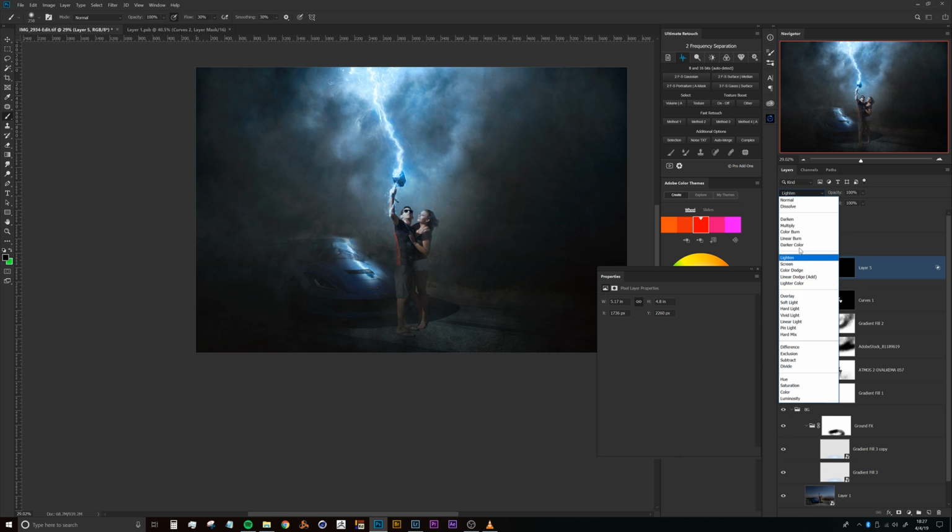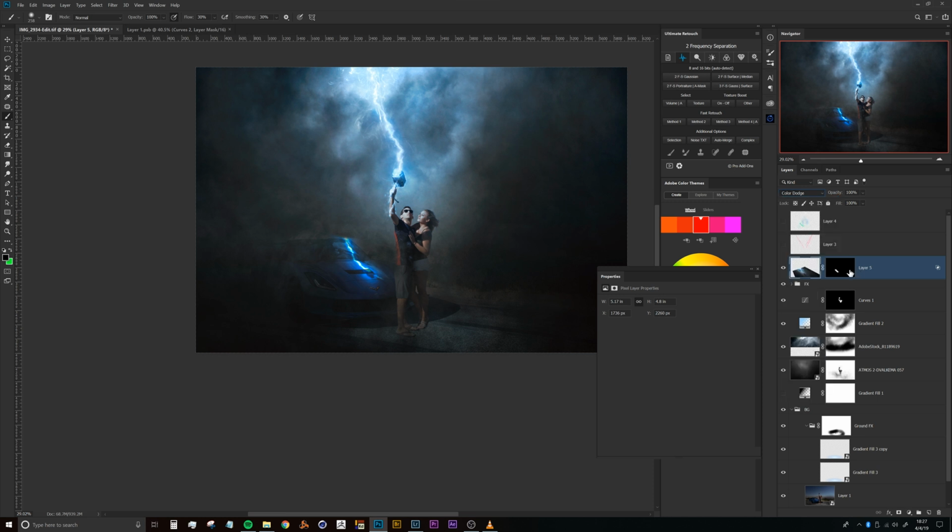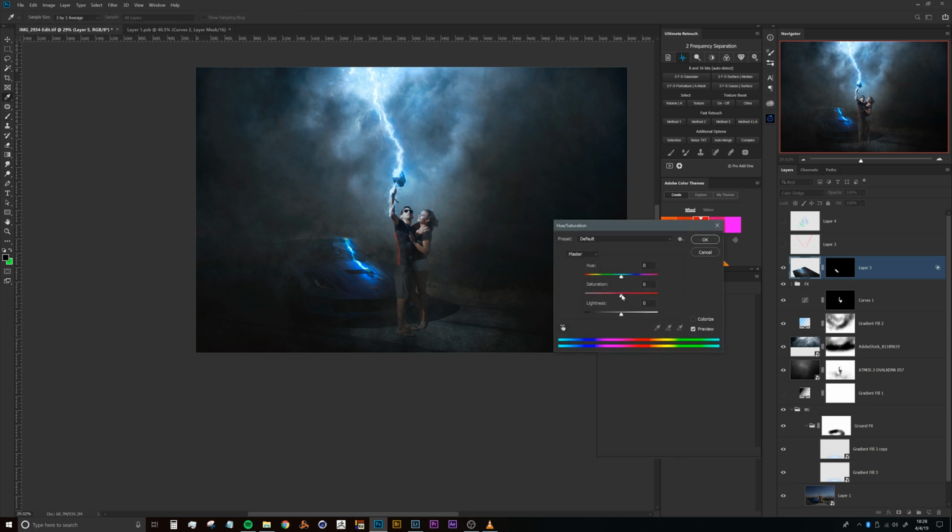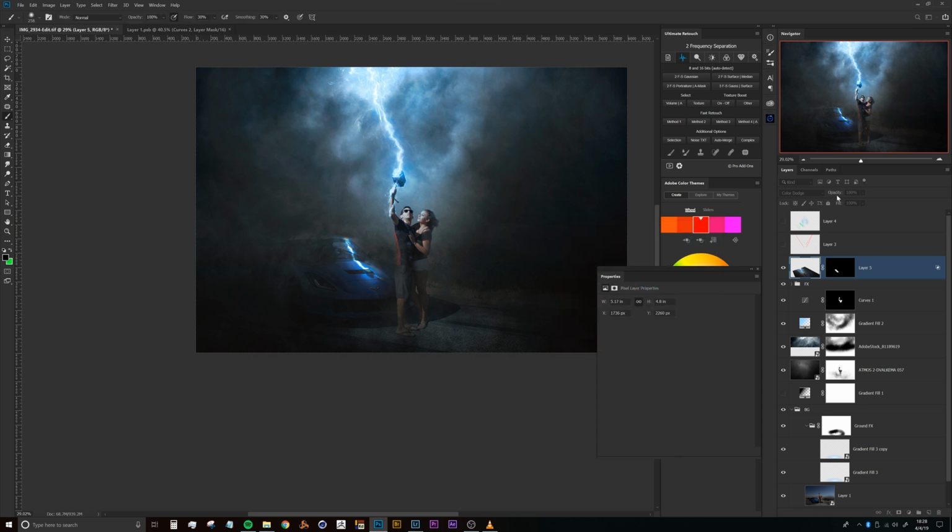There's still something that I don't really like about the way that the reflections are hitting here. So hard light works, but in this case it's actually doing something very similar to what the color dodge is doing. But I really like the way that the color dodge kind of pops there. So I will just press Control or Command and U and then desaturate this just a little bit here. And then maybe we can just take that down just a little bit.